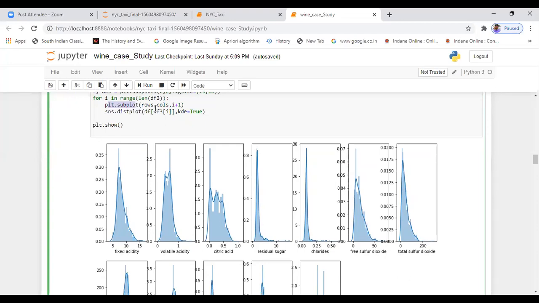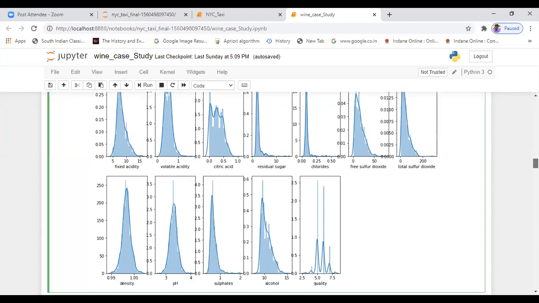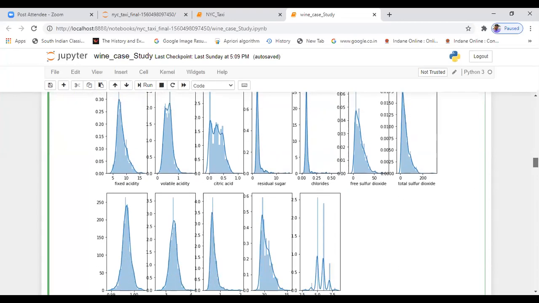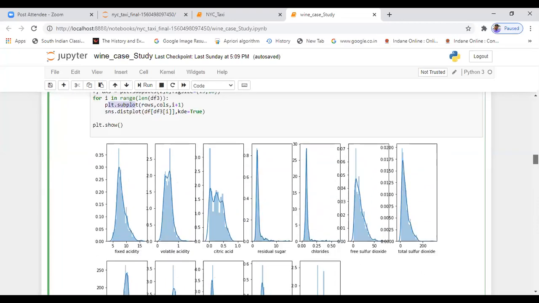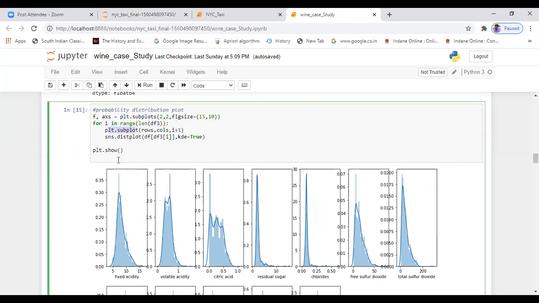In this subplot, the number of rows and columns has to be decided. The number of rows we take is one row, second row. The number of columns we take is first column, second column, third column, fourth column, fifth column, and so on. So we got nearly 11 fields over there, 6 plus 11, 12 fields over here. So in these 12 fields, we have got a plot over there.